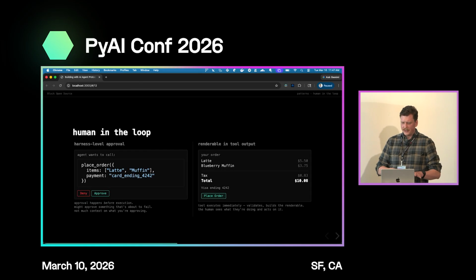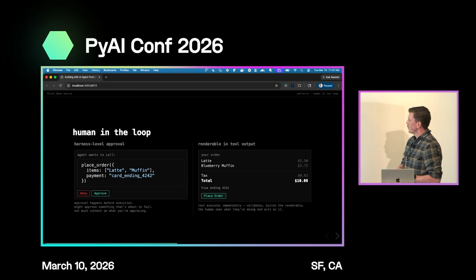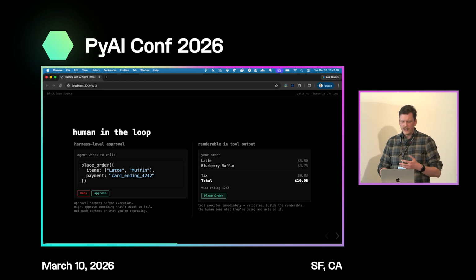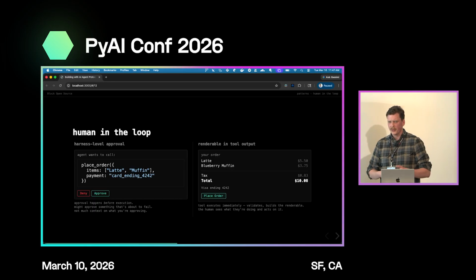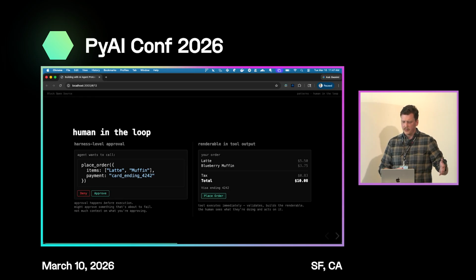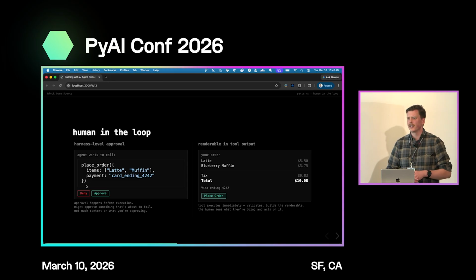Let me try to give you a side-by-side, and I'll actually demo this in a second because it's a little bit hard to understand in the abstract. But most of you have used an agent that has a tool approval harness, some generic setting you turn on where you approve everything. This has a bunch of problems. One is that you approve the tool before it executes, so the agent might have literally made a mistake. I'm sure you've all done this, where you're approving a bash tool that then fails, and it has to do it again, and you reapprove. So that's pretty frustrating. Another problem is that it's kind of opaque what the tool is going to do. At best, you're reading a well-formatted function with arguments, but at worst, it can be totally unintelligible.